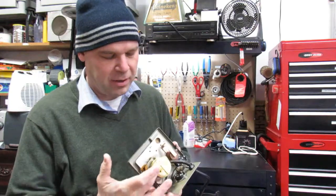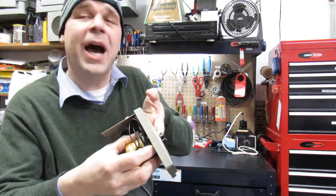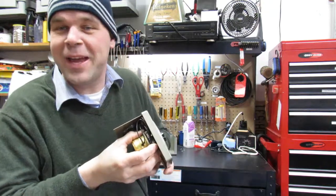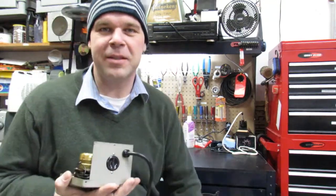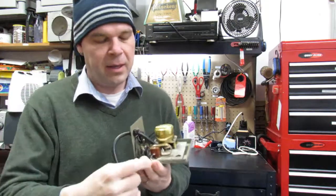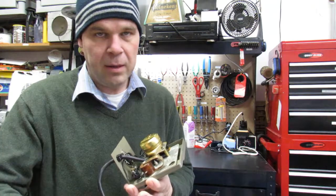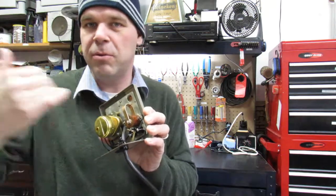Paul did explain: we have our clock motor here, which is what operates the 60-minute timer. Here's our outlet — we can plug up to 500 watts into here, so we can time a lamp or any appliance up to 500 watts. The one issue was that it was supposed to be a signaling timer and it did not signal. I suspect that these two wires that are cut here might be the answer — what connects to this mechanical timer. So we're going to strip these two wires, solder them back together, and then test out our timer.